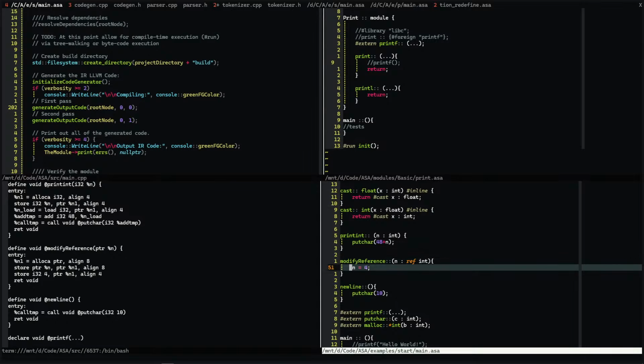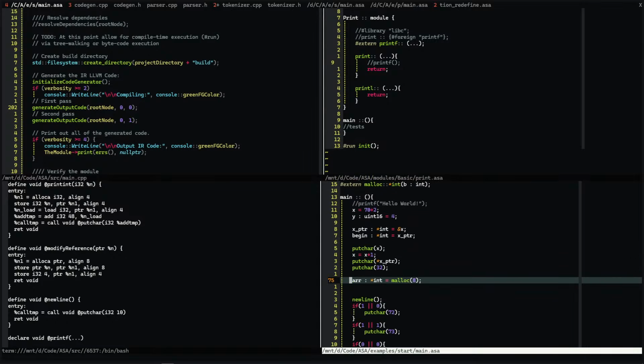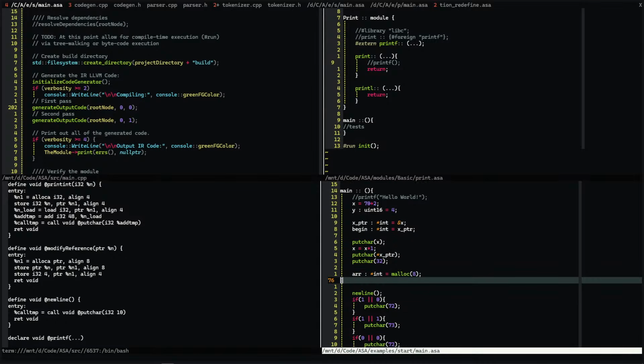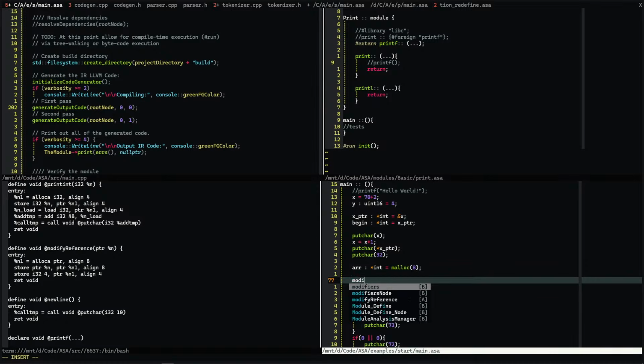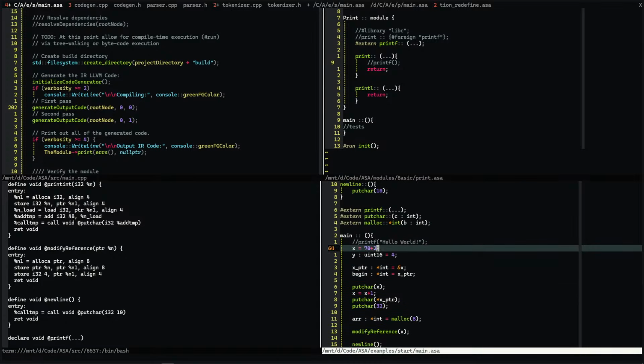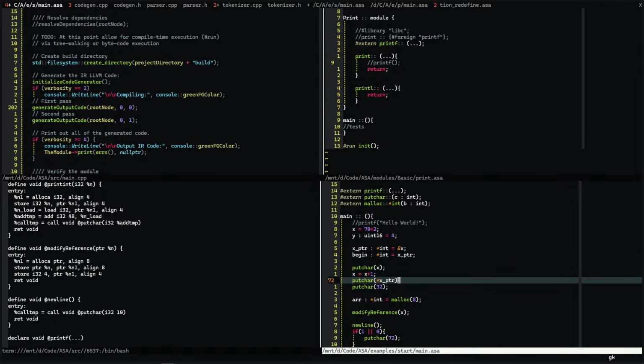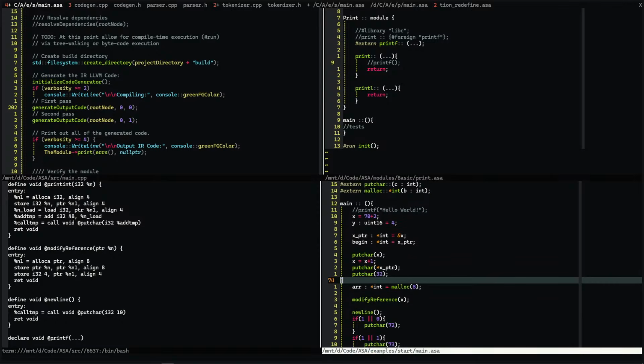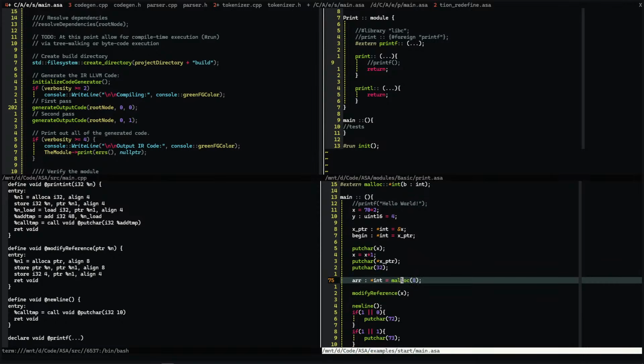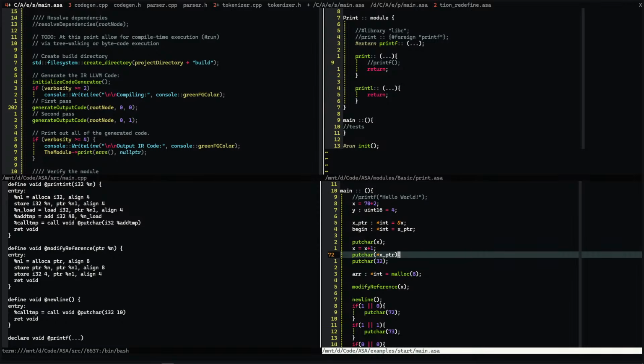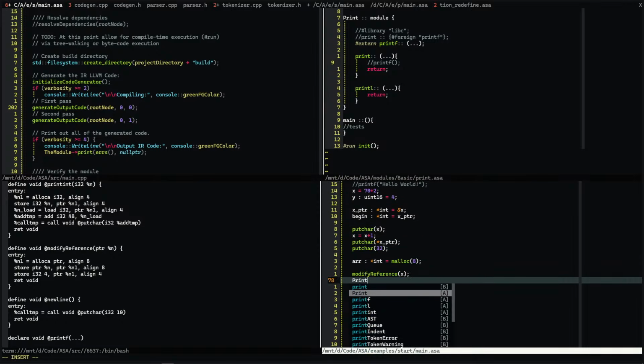So if I call modify reference on, let's see, let's try running it on X, which is 72 here, and then it gets changed to 73. And let's just run print int on X then. So it should print out 4.